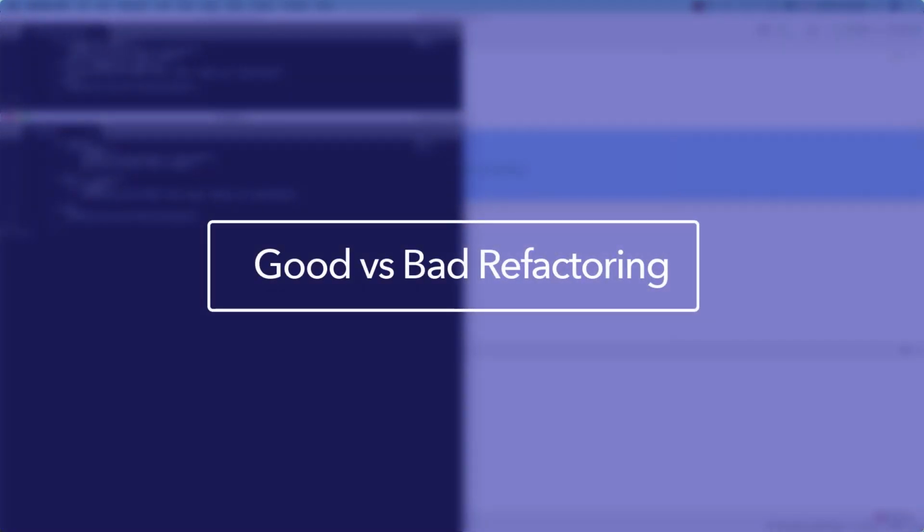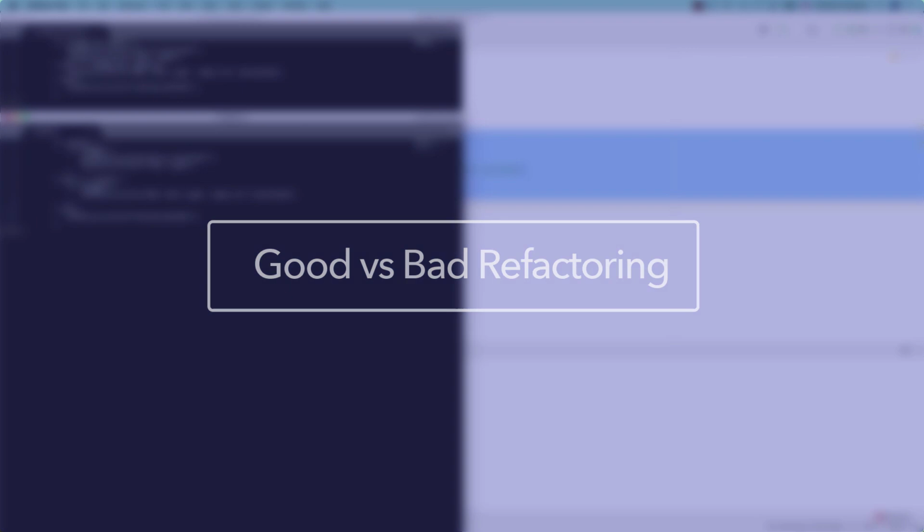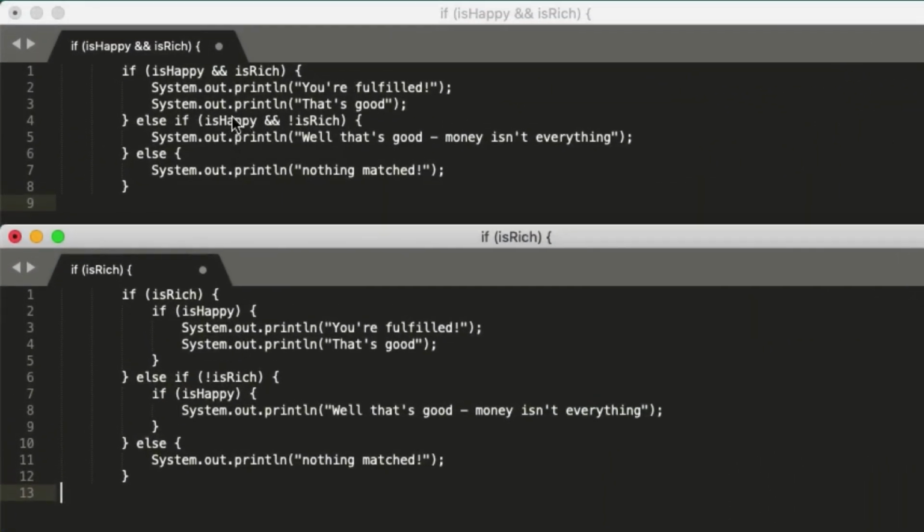There's a subtle difference, by the way, with this way, when we've nested the isHappy conditional inside the if and the else if. In this case, this is a short-circuiting operator. So it would evaluate this first, and only if that's true would it go on to see if this is true as well. However, here we're kind of reversing it, because if isRich is true, only then do we evaluate if isHappy. So that's just a little subtlety there, but it's slightly different. But in this case it ends up being the same, because we're just dealing with simple Boolean values.